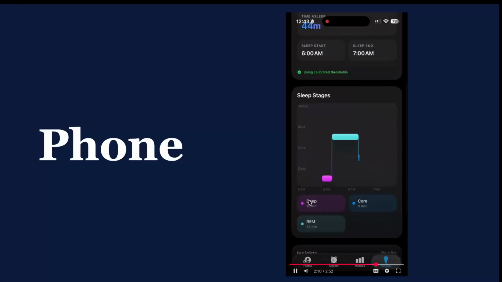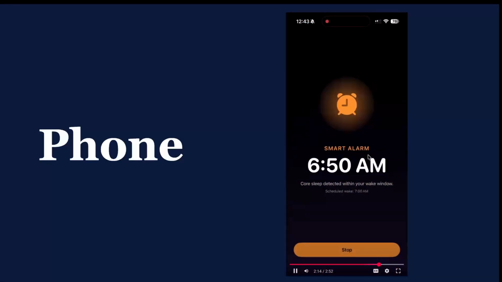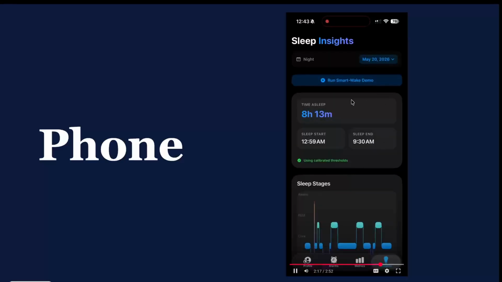So here you can see we're detecting sleep, REM, and core. And then right when we get into that final 10 minutes, we had core, and when we hit that wake window, it actually woke us up. Everything in the simulation is actually completely real. So it's based off of one of my actual nights of sleep. We just loaded a massive CSV there that was actually recording at 50 hertz. So that's a lot of data points. And it's actually going through our real smart alarm, our real classifier engine in this demo.